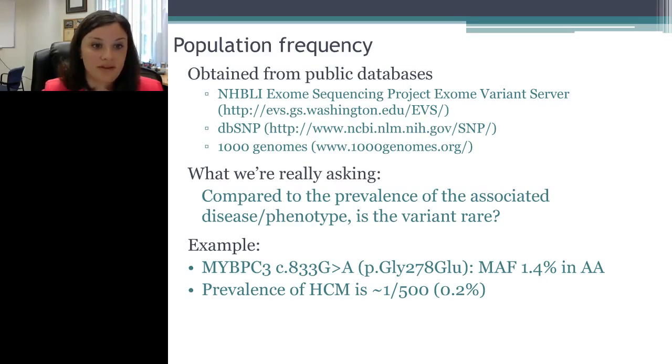So when we're going to assess a variant like this, in the back of our minds, we know that the prevalence of hypertrophic cardiomyopathy, if that was the patient's indication, is about 1 in 500, or 0.2%. We can automatically know that 1.4% minor allele frequency for a variant, even if this was the only disease-causing variant in the entire gene, or only for HCM, which we know isn't the case, the variant frequency is much too high to be causative for Mendelian disease. So automatically a variant like this we would suspect to be more likely benign.